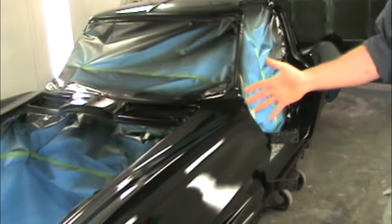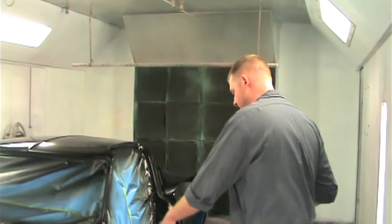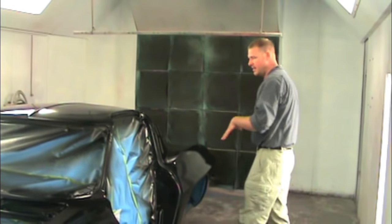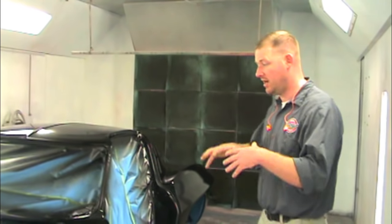So the next four coats are gonna go like this. I'm gonna put one coat on all the flat surfaces, the exterior stuff that's gonna be polished. And then the sixth coat is gonna be on everything, jams, hinges, all of this, around everywhere. Seventh coat, just the flat surfaces. Eighth and final coat is gonna be on everything.